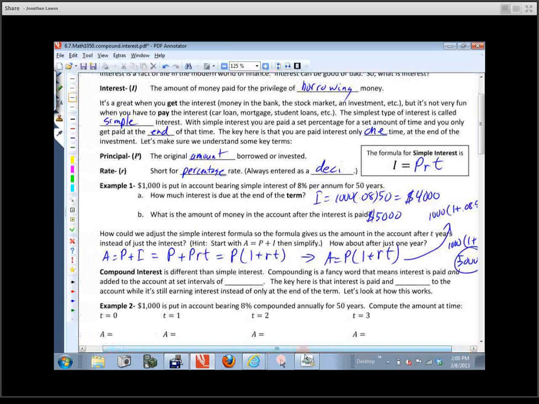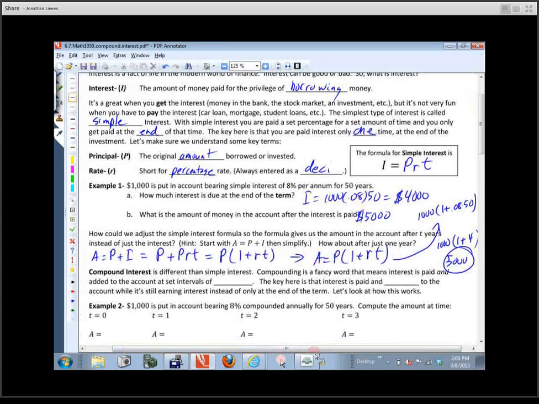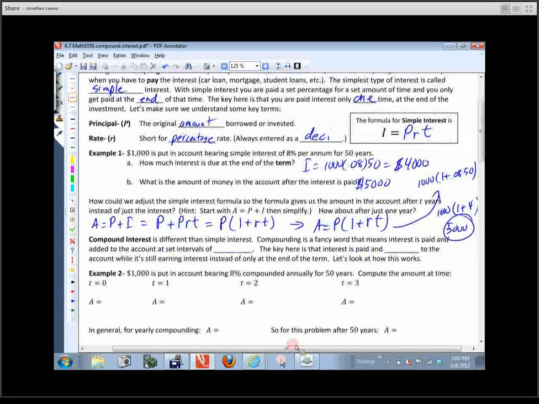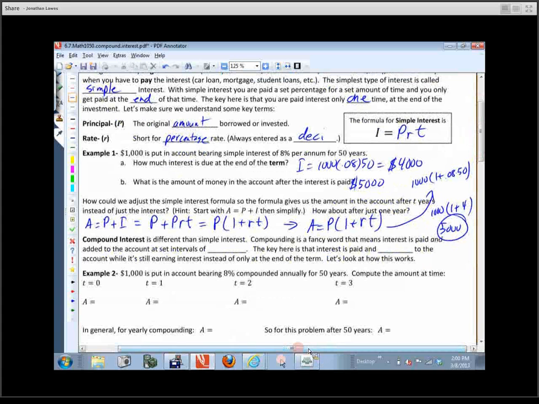Okay, we're now going to develop a formula for just a second, and we're going to find a fairly interesting result, because this is what happens when we compound interest. Very few places would you ever find simple interest. You'd never want to lend money at simple interest, but if you could get a bank to give you a loan at simple interest, that would be a great deal, okay? Because we're going to see the power of compounding in just a second, okay?